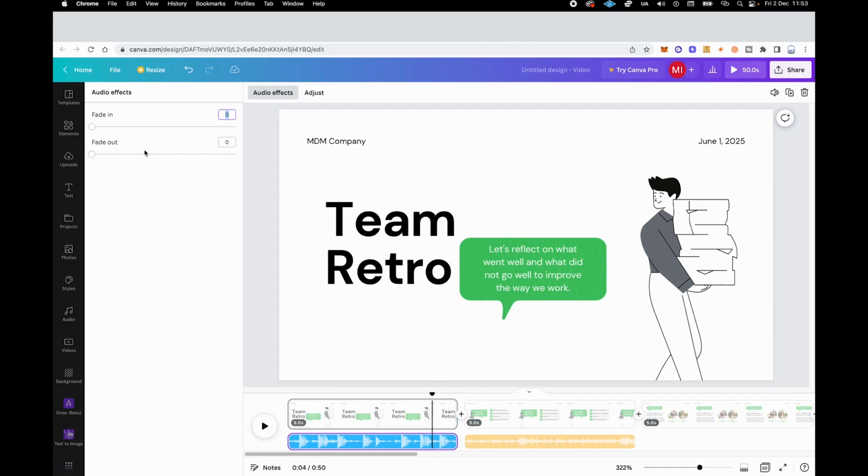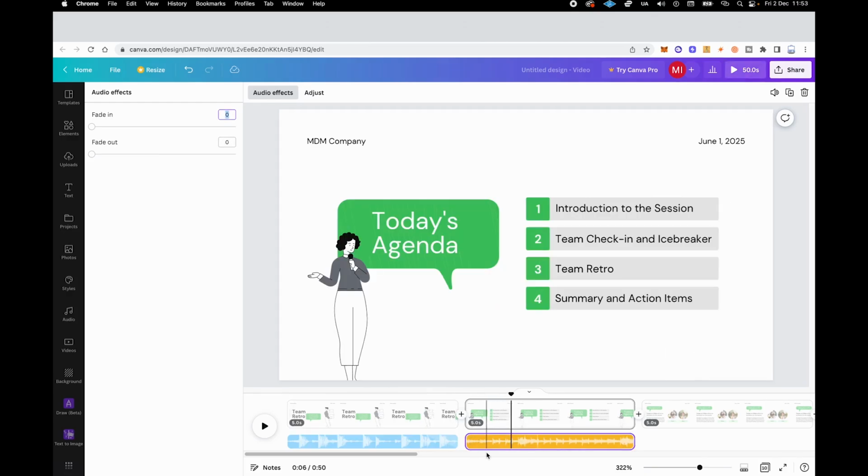So to do that here, I will simply move the fade out fader to the right until it says maybe 1 second. And this will apply a nice little fade out here at the end of our first audio track. I'm also gonna click here on my second audio track. I would like to have a little fade in here at the very beginning of the track to make this transition sound much better. So now for the second track I will choose a fade in of 1 second.